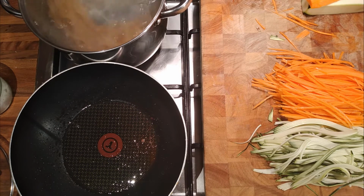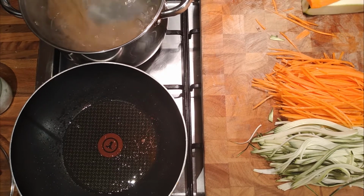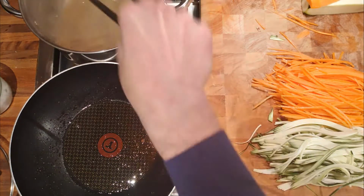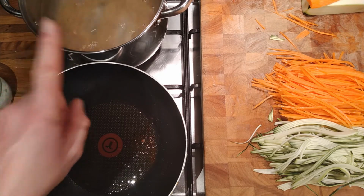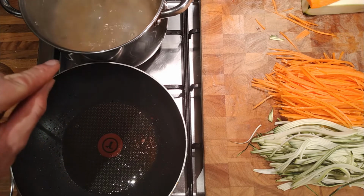So the recipe is 400 grams of each of the vegetables. I'm cooking 150 grams of pasta. I just wanted to use slightly less pasta today because it's going to be bulked out with vegetables. There was 125 grams of bacon, that was before the cooking, and there is 75 grams of hard Italian cheese. I don't know what it is, it's just the cheap stuff from the supermarket that says hard Italian cheese. So the pasta cooks in the pan for half the time that it's supposed to cook for, and then we finish off in the lard from the bacon, and that forms the sauce.